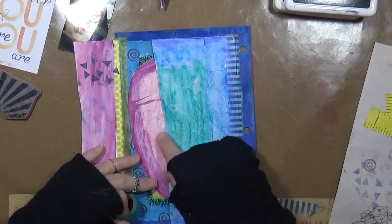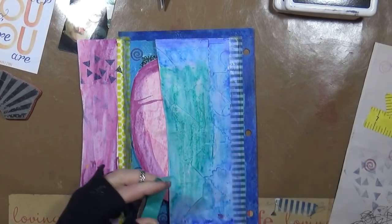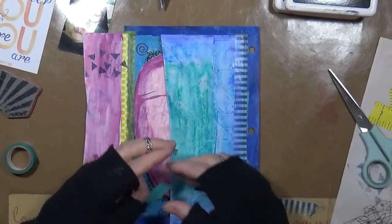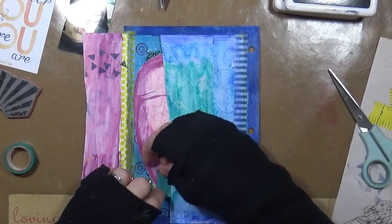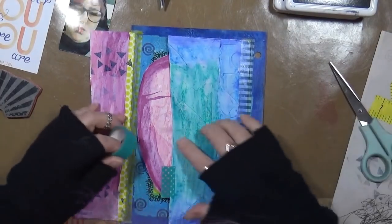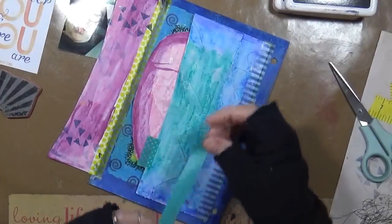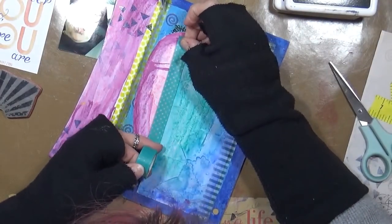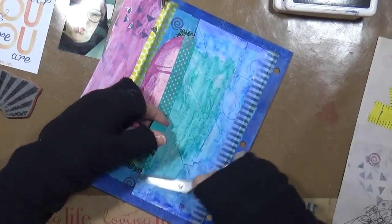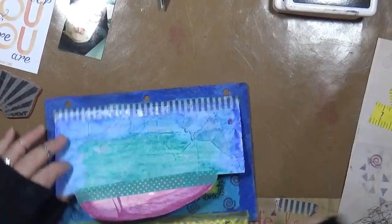Now, just because I messed up and I got extra tape here, what I'm going to do is put a little washi on it. A little bit of washi, just to make some pretties. Why not? Let's do this. Let's make that a pretty. Actually, I'm going to do it the whole way up, and try to use up some of that tape that I just got too big, which is my mistake. I own up to it. It's all good. We're going to disguise it as a pretty.